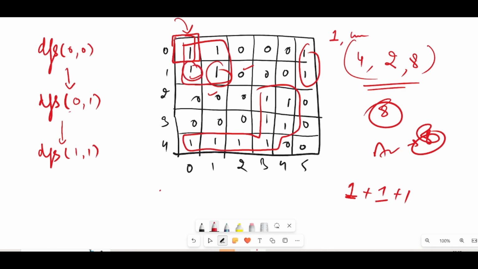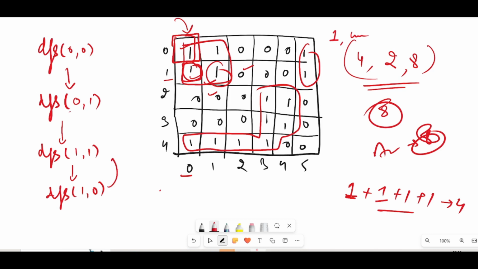So we move to this cell at 1 0. So we move to this cell, DFS 1 0, and we add 1 here. So this becomes 4. Now we can see that for this cell we do not have any neighboring cell which contains 1 and which is unvisited, because all of the valid neighboring cells containing 1 are visited. This is visited, this is visited. So that's all. We can't recursively call the DFS function from here for any of the neighboring cells which is unvisited.